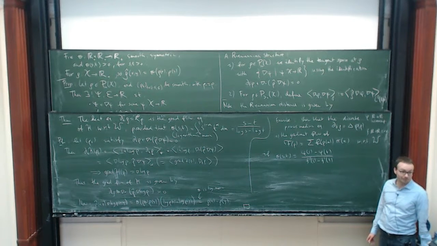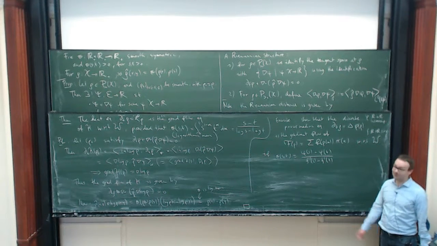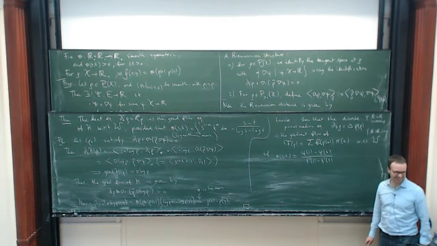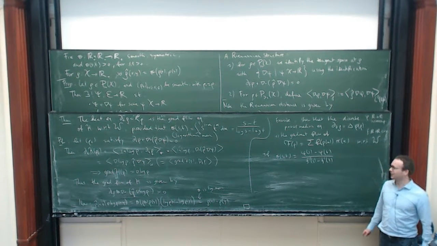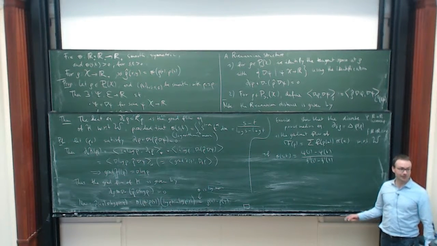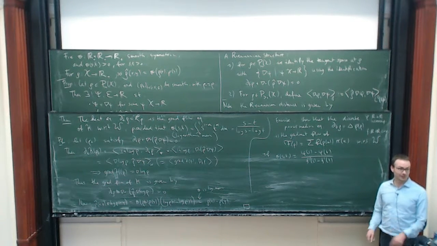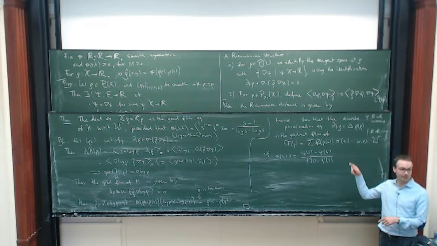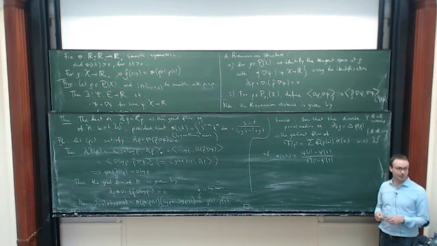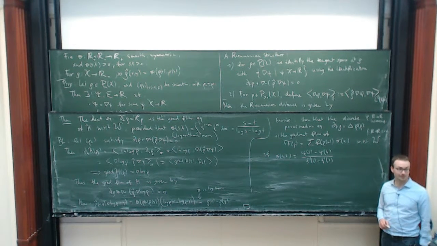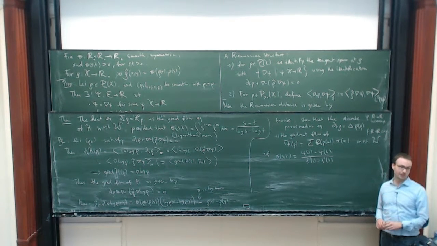I want to ask a general question: why is this useful? I'm going to tell you in other lectures. One thing is that you can, for instance, exploit convexity of the entropy. In particular examples, if your entropy happens to be convex along geodesics in this metric, you can obtain functional inequalities like log-Sobolev inequalities and transport inequalities, which give you information about convergence to equilibrium. So you're looking at convexity along geodesics in this metric. That's right.